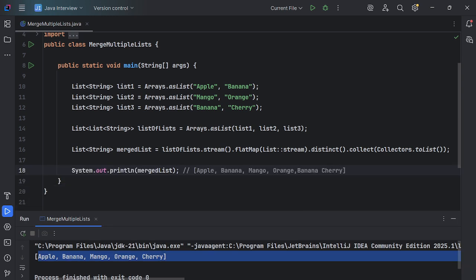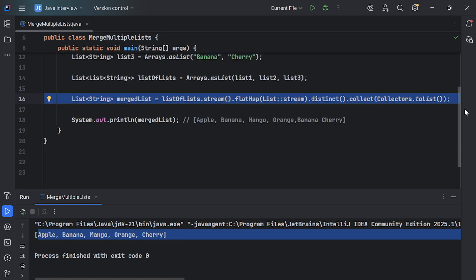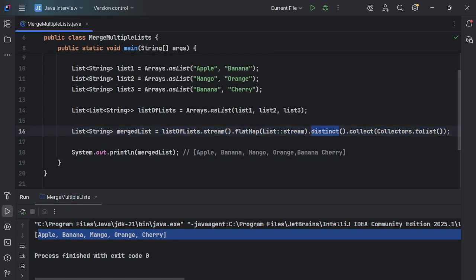So this is the use if you want to merge multiple lists and want unique data from the lists, and don't want duplicates. We can use distinct with flatMap, guys. This question is mainly asked in two ways: merging multiple lists into a single list, and also merging multiple lists and keeping only the unique data. So you can explain both ways if you know how to use this flatMap, guys.